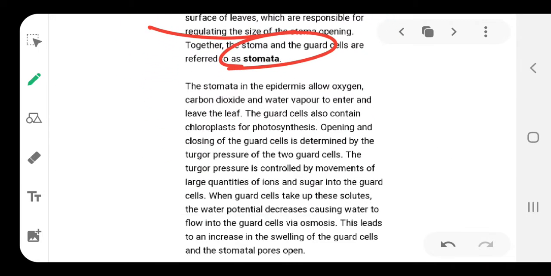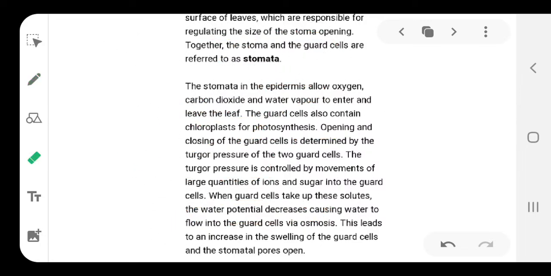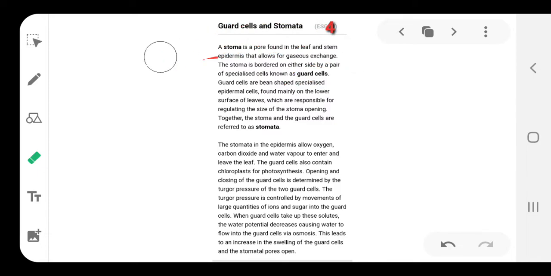Okay? And the stomata in the epidermis allow the entry of oxygen, carbon dioxide and water, and all these things are required by the chloroplast for the process of photosynthesis. It depends upon something called turgor pressure, which we will take up in a different topic, and which enables the guard cells to move, to close and open up. And there is one new word for you called potential difference, which helps in the working of guard cells, because as the guard cells open out and close in, the whole process takes place regarding the working of the stomatal pores present in the stomata.